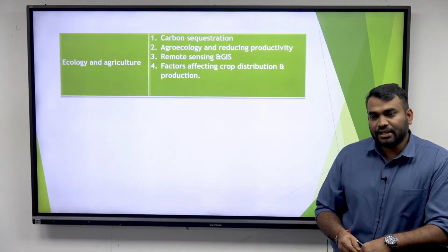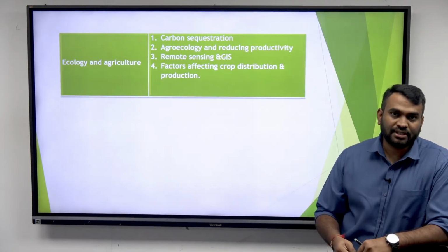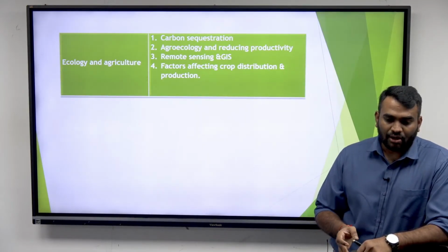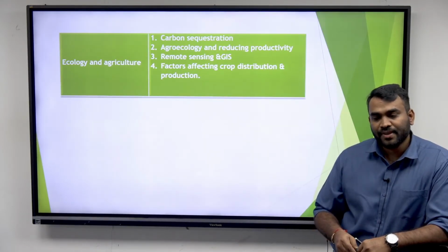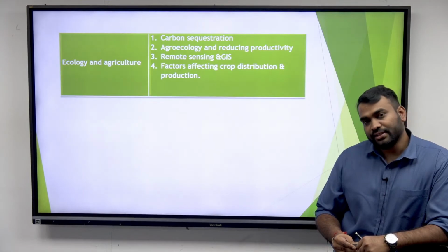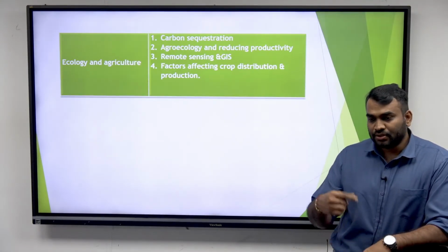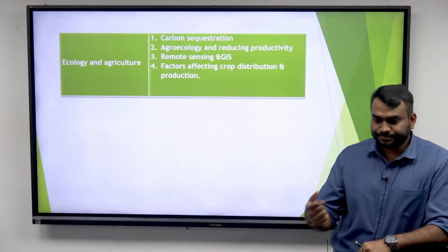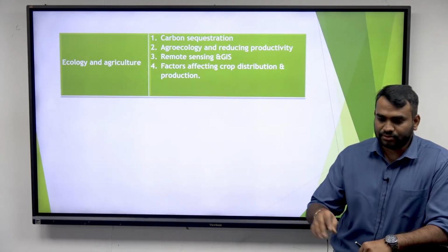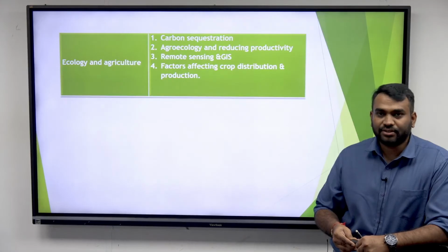So here, first I will explain what this carbon sequestration is, what its importance in agriculture is, and all. But essentially I will also tell you what sub-dimensions you can think of under this carbon sequestration. And those people who are aspiring for next year's attempt, what they can do is go back and make notes for those sub-dimensions I am telling you. And those people who are giving mains this year, at least once check on Google and make sure that the basics of those concepts are clear to you, right?